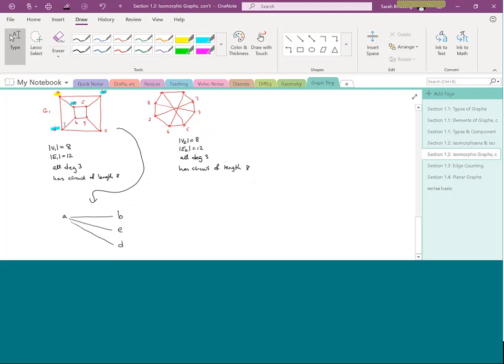Now, once we've grabbed A, next you want to grab either B, E, or D. We'll do all of them, but let's start with B first. So if you're at B, B has degree 3, so that means it's adjacent to A. We've already got that edge in the new drawing of the graph. B is adjacent to F. Well, F then has to be in the other column, so we'll go ahead and draw in F, and I'll put in that edge.